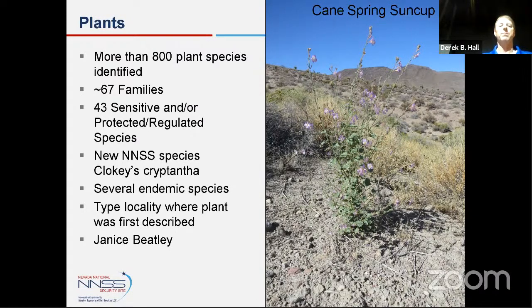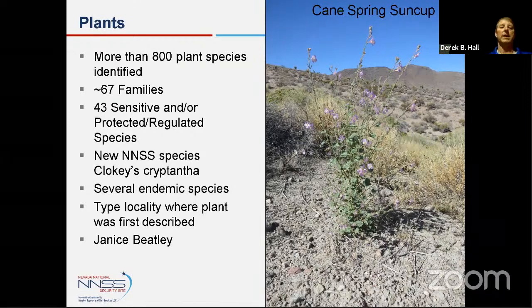So most of ours, we have some, like the cacti, are protected from collection and things like that by state law. We even found a new species last year. Jeanette Perry and I found a population of Cloacius cryptantha. This species is only known from one other area in Nevada, Pearlite Canyon over by Beatty. And so we went over and searched that area, found the plant, looked at the habitat, realized we had similar habitat on the site. So we went and searched that area on site and actually found a plant that we sent to the expert, and he identified it as Cloacius cryptantha. So occasionally we even do find some new species, which is pretty cool.